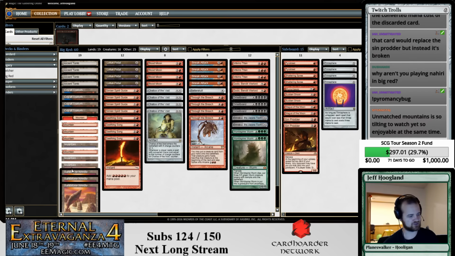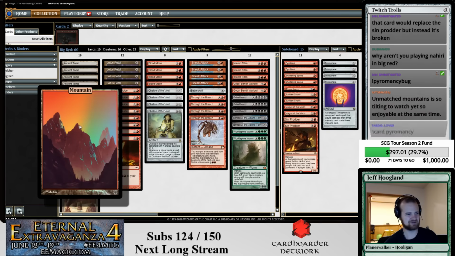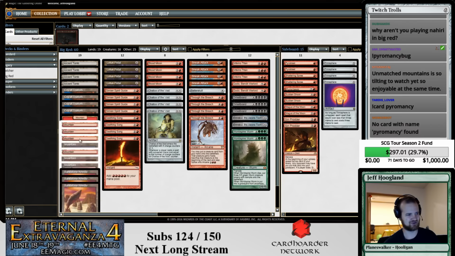Right? We worked hard on these mountains. The stream donated them. Look, we've got a foil Unhinged Mountain here. And then all of these wonderful, wonderful pieces of art.